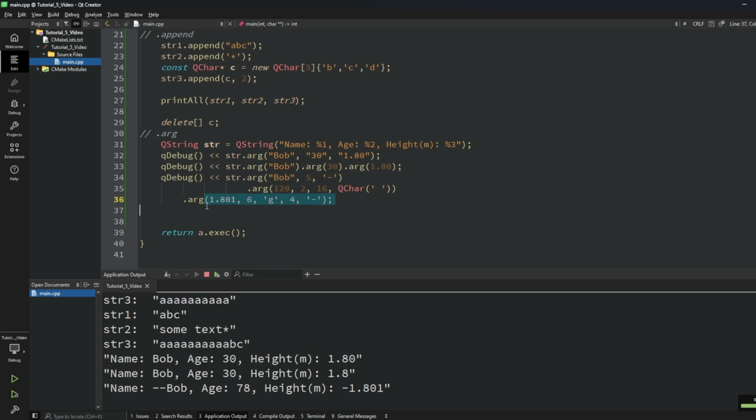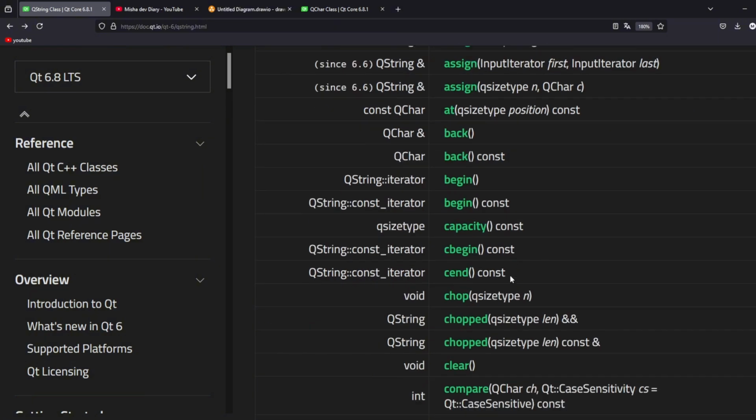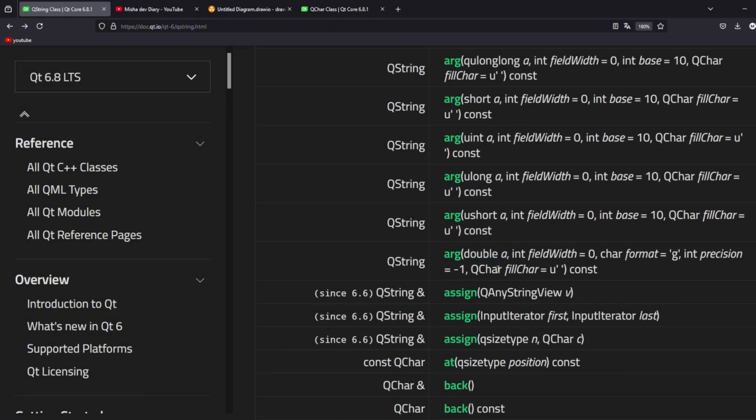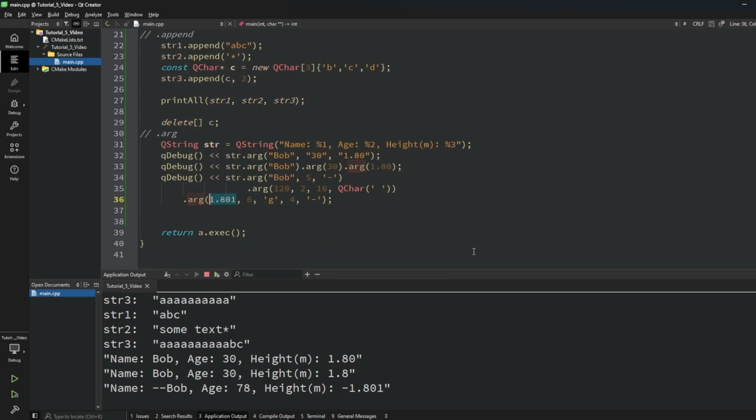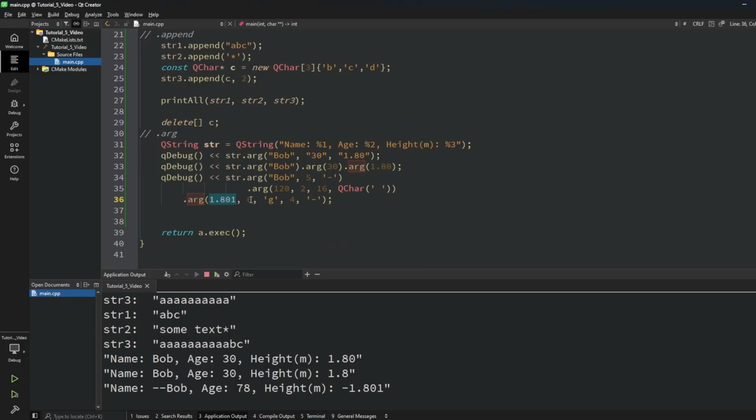Okay, what just happened? One by one. It's not the correct way, what I showed you. Oh, sorry. Here, what did we get? Double a. We gave the double that we want to insert. Then field width, 6. It's more than needed, so we have the minus here. And the point is also taken, so 5 and 1.